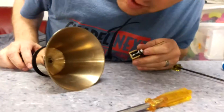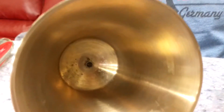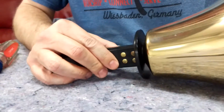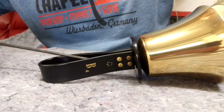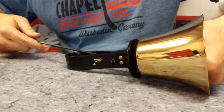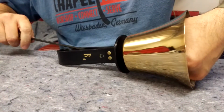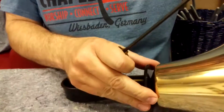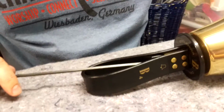Now I need to be sure to line up the pin. See the pin right there? And then there's a hole right here. So I will go ahead and line these up. Hold that in there. And then we just tighten this back up. Now you're going to feel the clapper slide into the pin on the bell itself, and that's what holds the clapper in position. Okay. So tighten that all the way down.